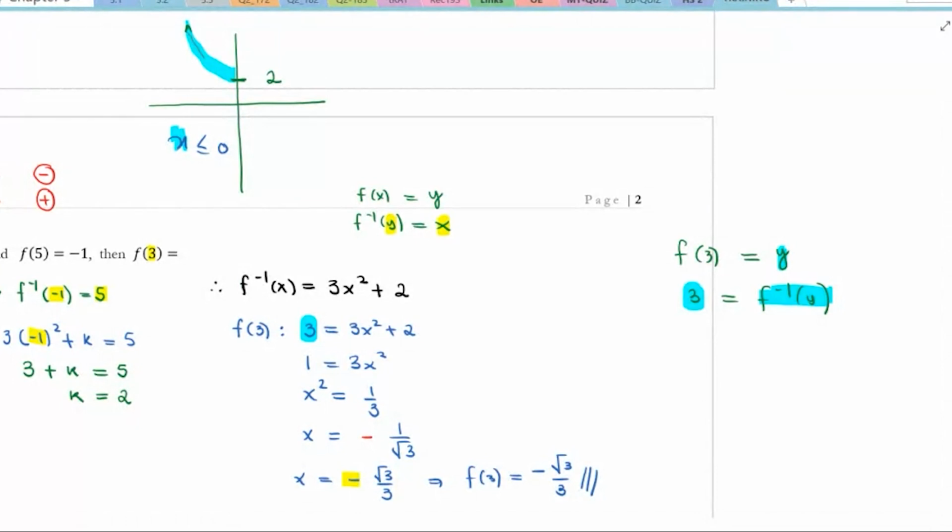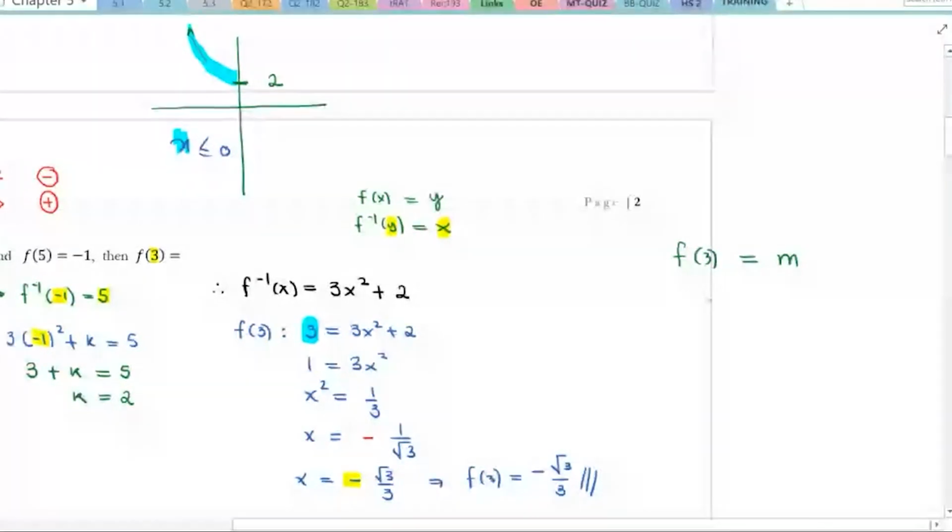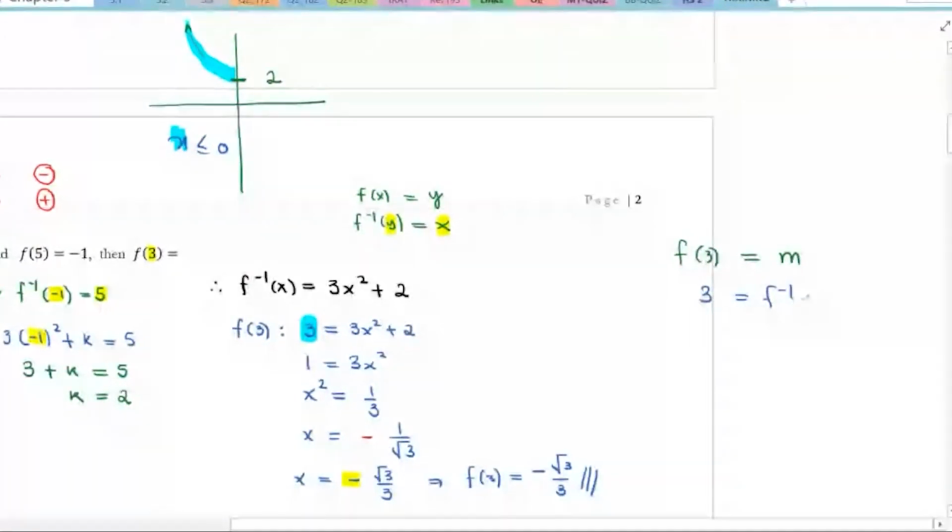Mr. Tamir, your question? Can you repeat this point, Doctor? I don't understand. Okay, let me write again. F of 3 is equal to k. Let's say f of 3 is equal to m, for example. We are looking for m. We don't know m. But the inverse of this function exists, right? So what is going to be the inverse? 3 is going to be equal to f inverse of m. Do you understand this one?